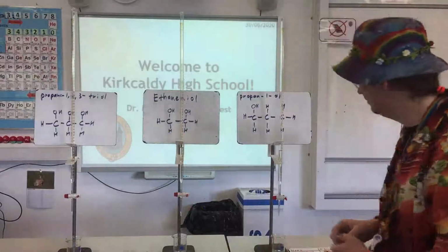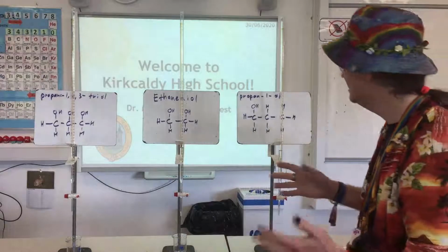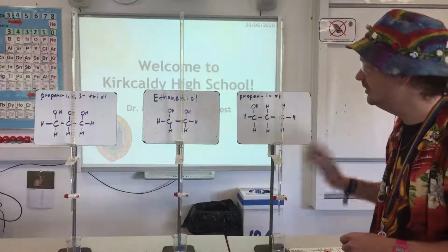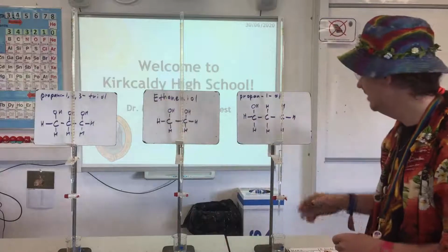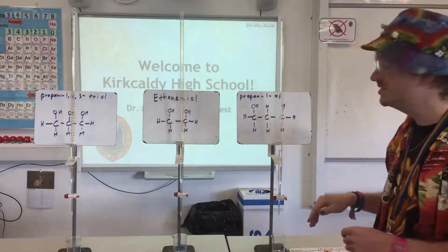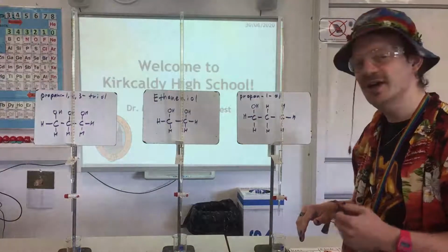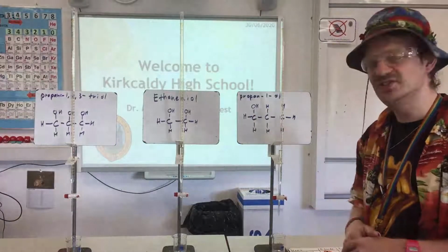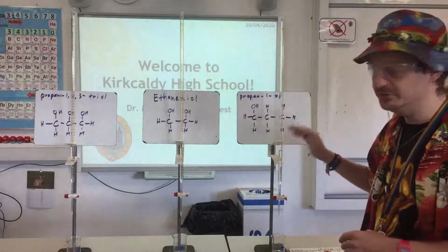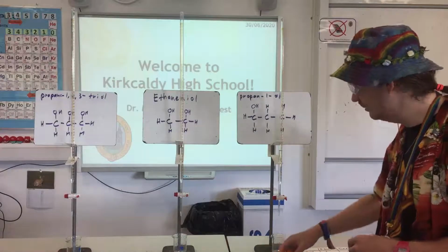A great way to do an experiment where we can measure viscosity is to time how long it takes to run through a burette. So I've got these three identical burettes. They're all filled up to the number 40 with the three different substances. What I'm going to do is time how long it takes for 10 cubic centimetres of the substance to run through, so from the time it takes to get from 40 to 50. So I've got my wee timer here.